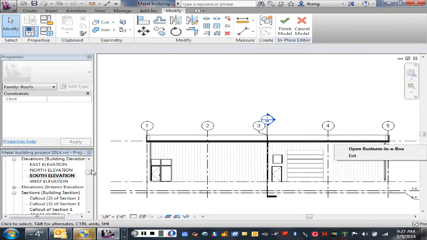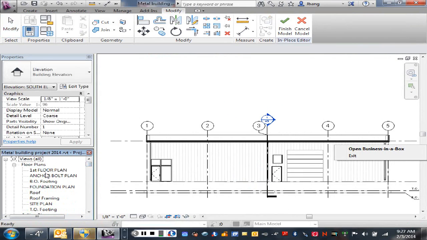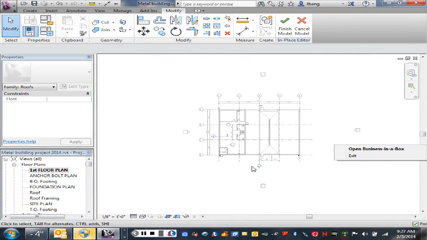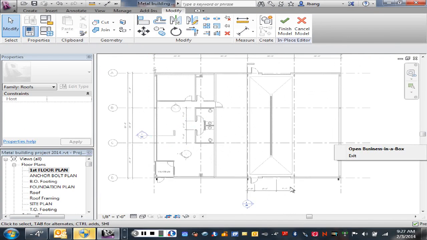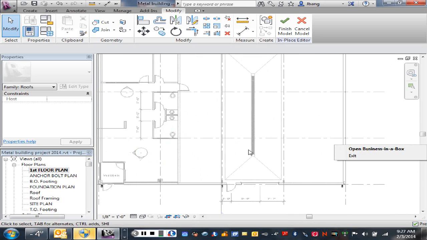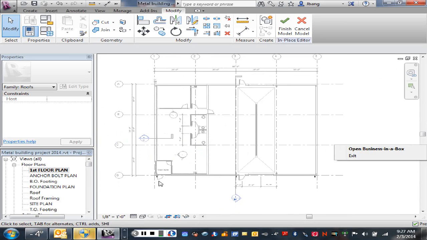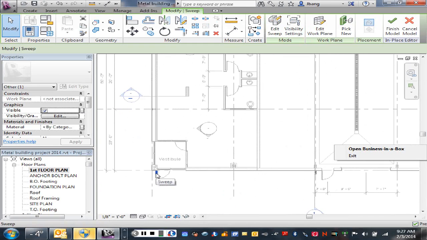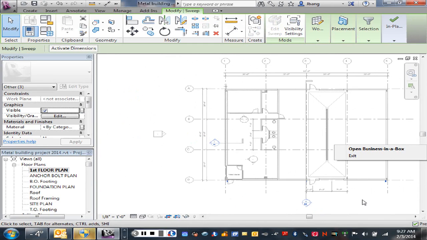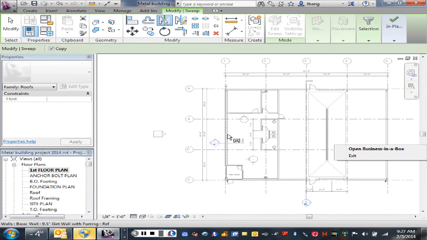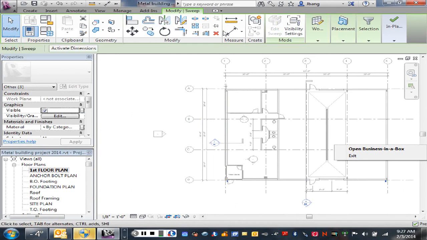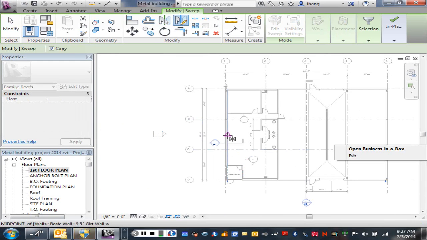Now obviously if I go to looking at my plan view or floor plan, I can see those, and I could mirror them to the opposite side of the building. So in this case, I could go click on this one, this one, this one, and again go to the mirror command, select the mirror command.